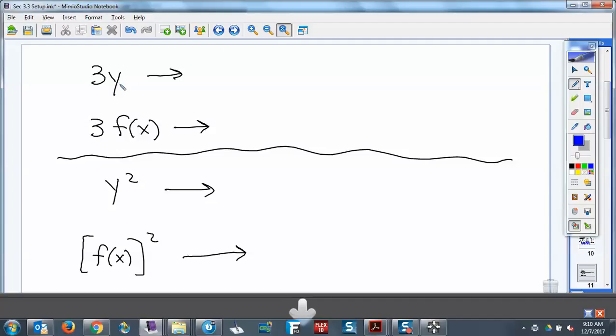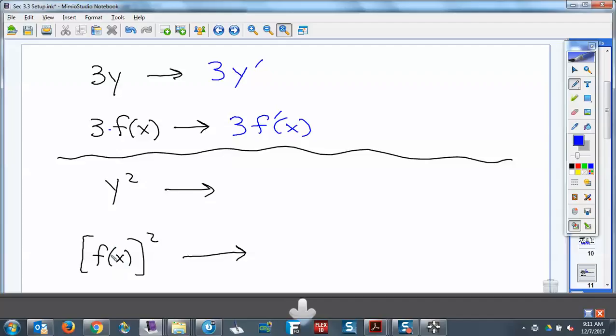So what did we say the derivative of 3y was? 3y prime. Now what if instead of y I had to put f of x? Because they're the same, right? Y and f of x are kind of interchangeable. If I said do 3f of x, the derivative would be 3f prime of x. So those match. Now we're trying to figure out the derivative of y squared. What if I had written it that way? Is that the same? Think about the problems we just got done talking about.